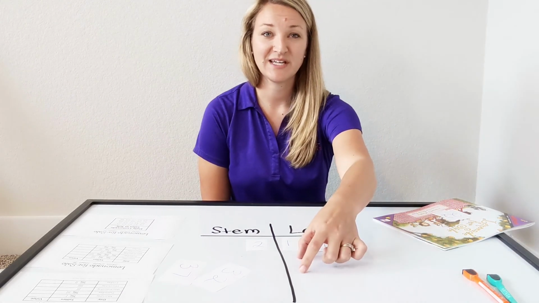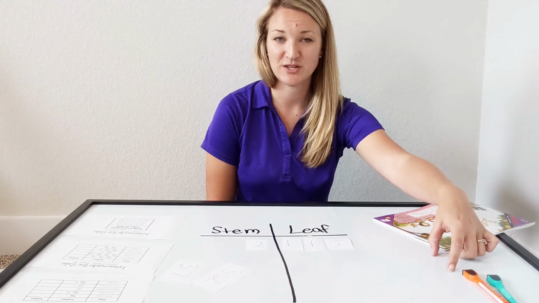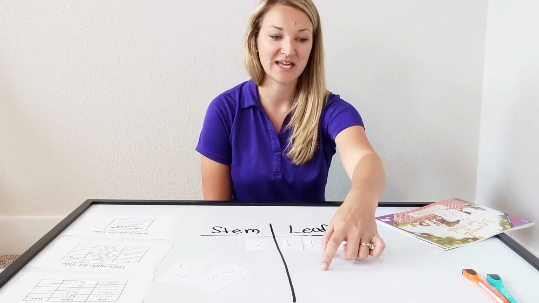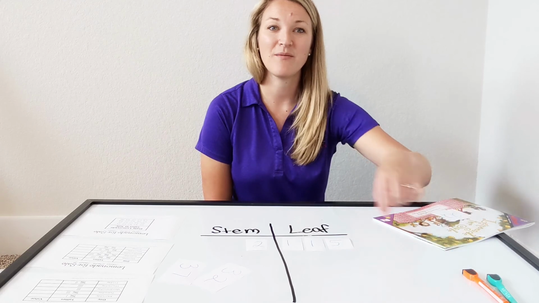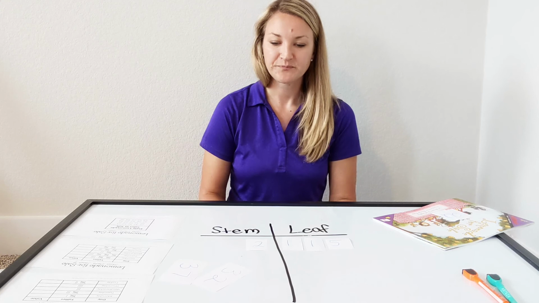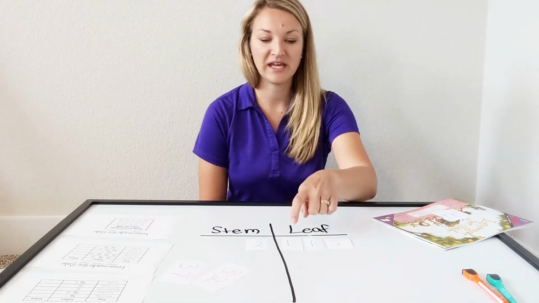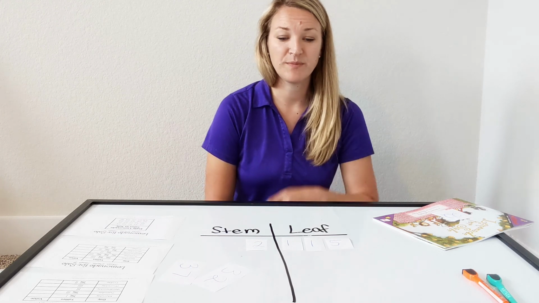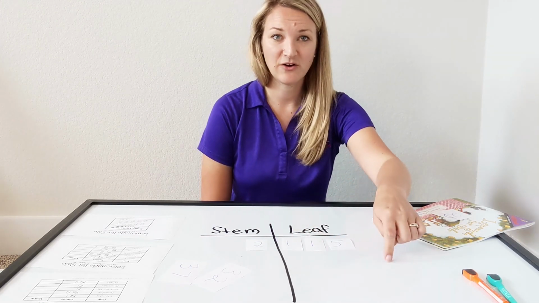So if there's mostly data points in the 30s, a student might predict that, I think I'll sell somewhere in the 30s, since that tends to be the most common range for my sales. So students can even calculate how many days lemonade was sold based on how many leaves there are.